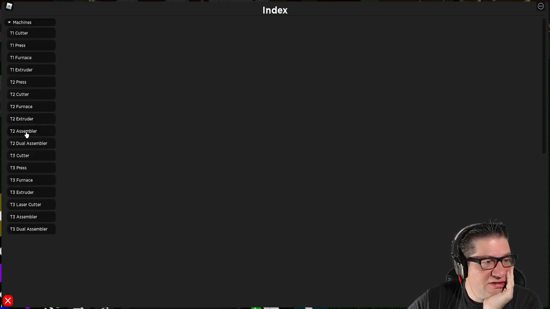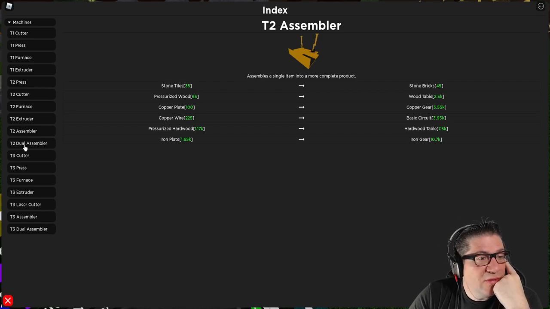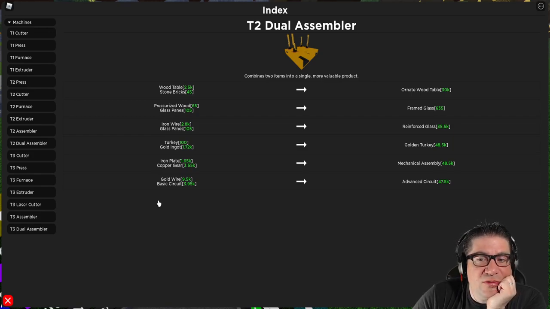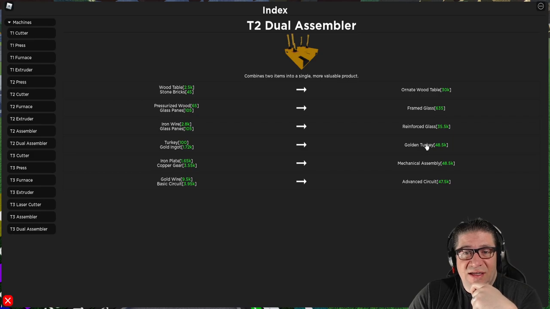Machines. The T2 assembler. Stone tiles can be turned into stone bricks. Oh, wait. We want the dual assembler. Okay. So, wood table, stone bricks turns into ornate wood table. What gives us the most? So we got 47.5, 48.5, 48.5. It looks like the 48.5 is a turkey and a gold nugget. A turkey and a gold nugget turns into a golden turkey. So how do I make a turkey?